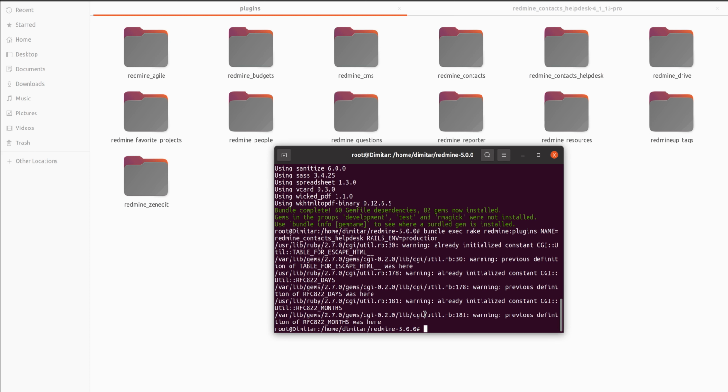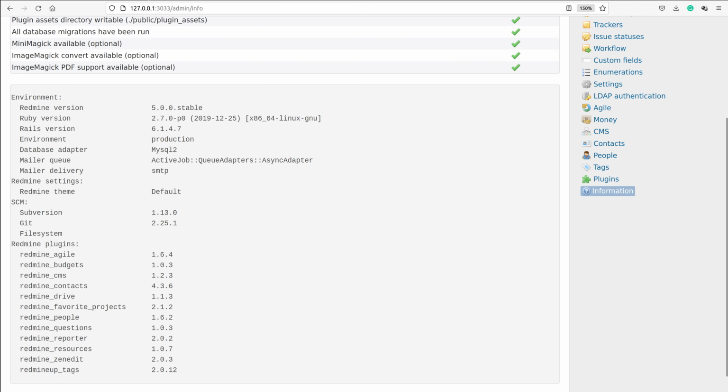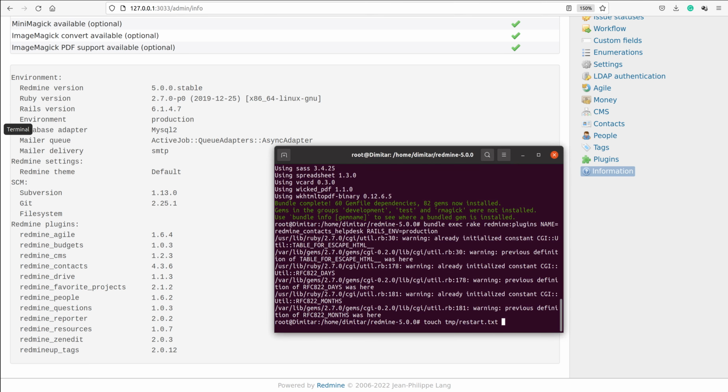So the last thing before we continue is to restart our Redmine. Just before the restart, we could go here and see that in our Redmine we do not have Helpdesk. So after the steps that we have done, we are now going to see if it's successfully appearing.